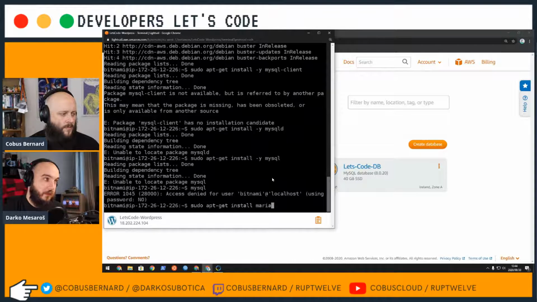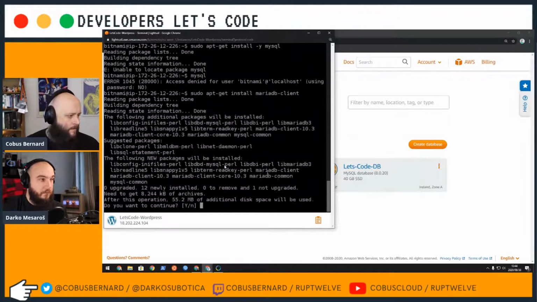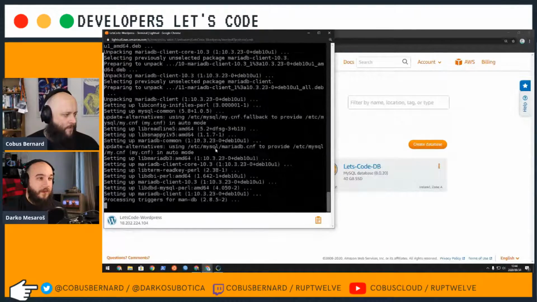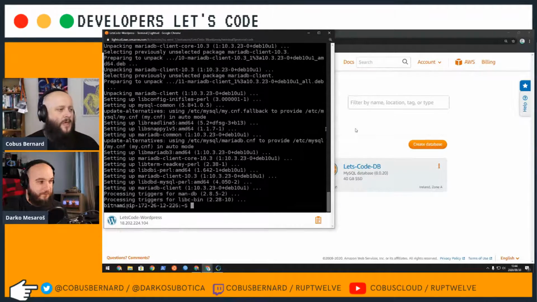It's available in Buster. There we go. This package will solve the problem for us. Cool, thank you for that one. That helps. Just for those who are not aware, MariaDB is a fork of MySQL, and it's basically identical, at least right now, when it comes to functionality or the client's interaction with it. So the engine is the same.